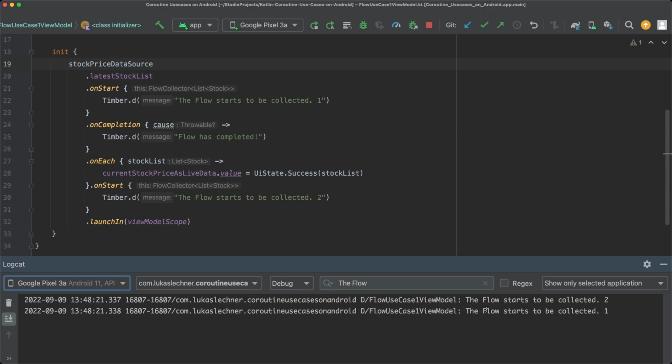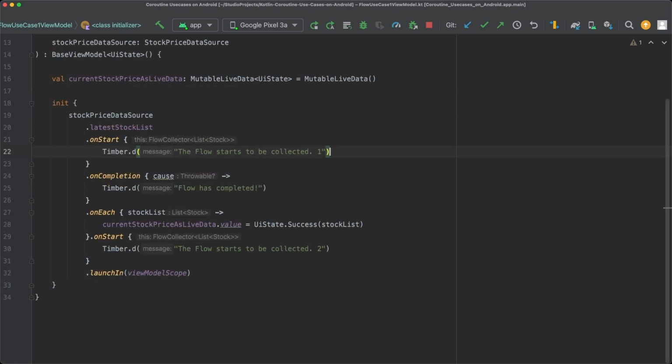What's interesting here is that the code in the second onStart block was actually executed before the one before. The onCompletion block is not executed, since we basically have an endless flow which never completes, because we have a while true loop in the flow and it emits a new stock list every 6 to 7 seconds.